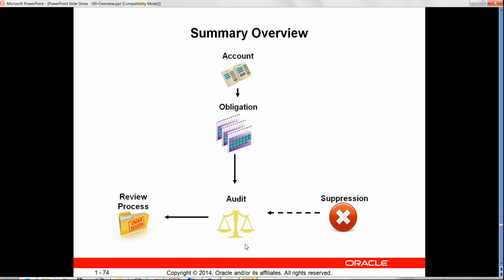So overall, an audit is a process which uses suppression within that case management, that time frame in which you're actually going through an audit. The audit can be linked to a specific suppression, and it goes through a review process, and in the case of an audit, you can link the audit case to an audit tax form, and you can make changes to that tax form and create what's called an audited tax form and create new assessments.